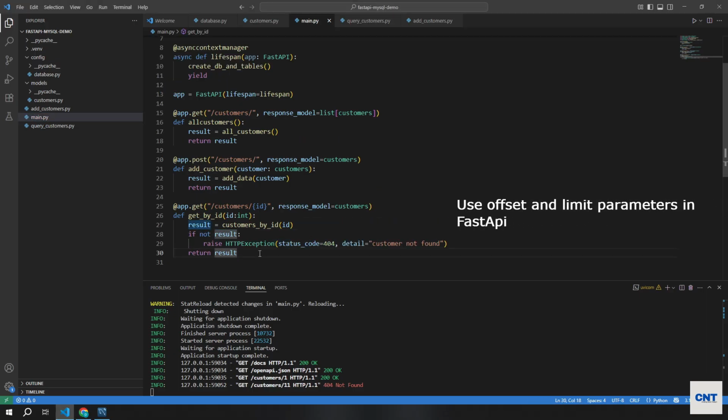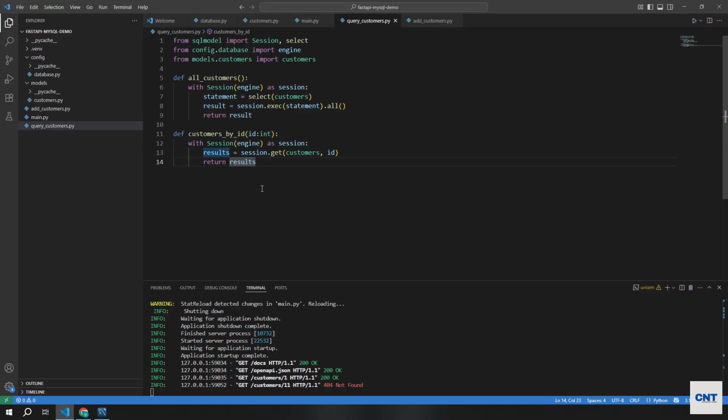Let's read customers with limit and offset. When a client sends a request to get all the customers, we have been returning them all. But if we had thousands of customers, that could consume a lot of computational resources, network bandwidth, and many other things. So we will probably want to limit it. We want only specific sets of records where we can see the data easily. I have some code handy to save some time.